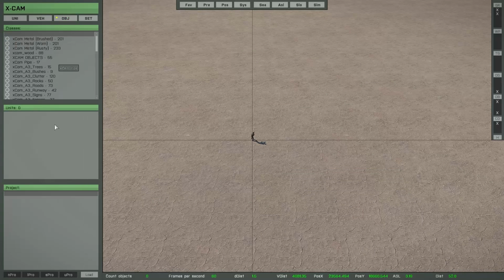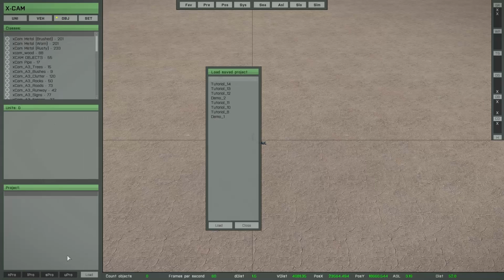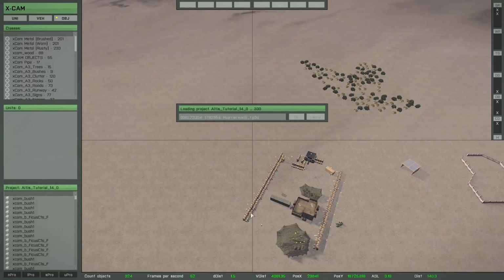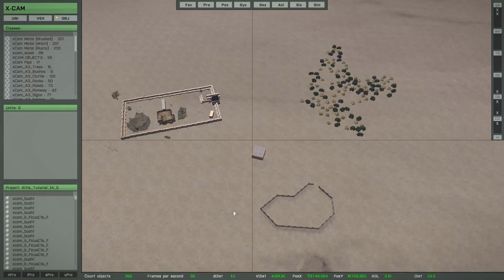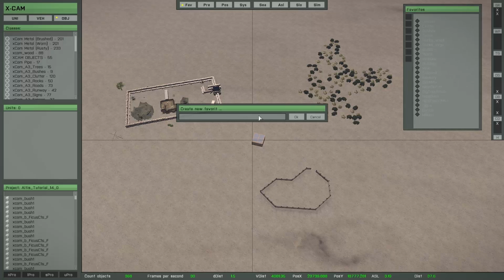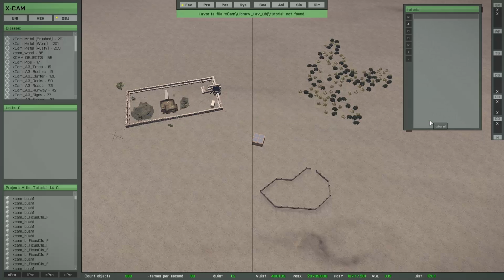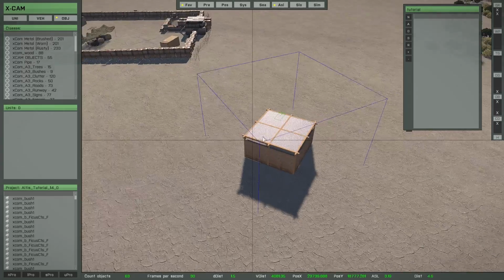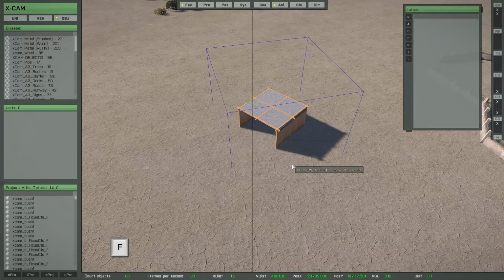First we need, of course, a project. Then we have to show the favorite list, press this button to create a new favorite, and double left click to load that favorite. Then you can add all the object types from this selection, for example, by pressing F.